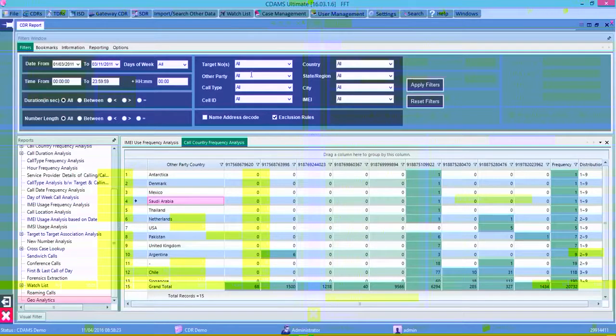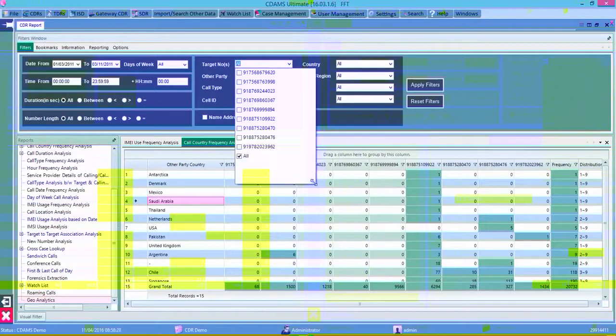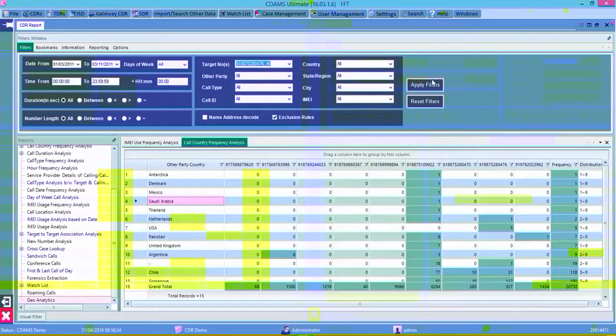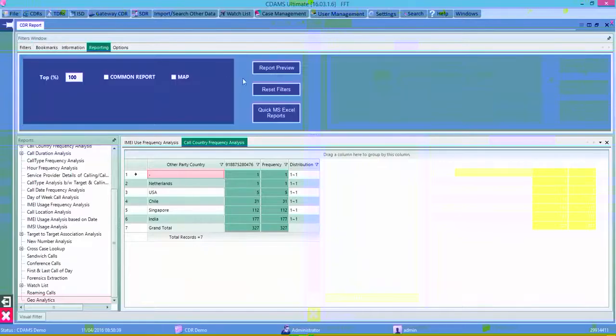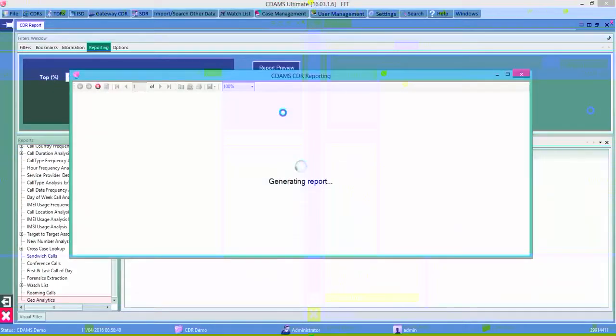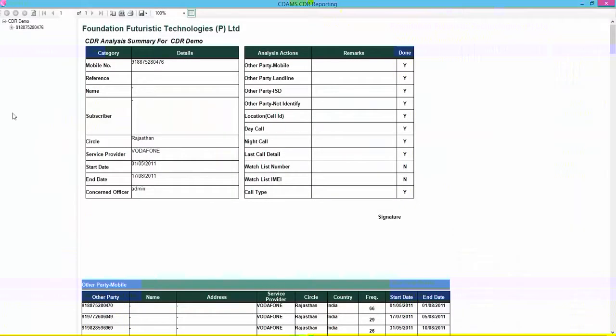So for example, if we want to generate a report for briefing purposes, then we can do so. Let's select this particular number, let's apply the filter, come to reporting and say generate preview, or if required we can export a quick report in MS Excel format, which can be generated and given to the field officers very quickly.